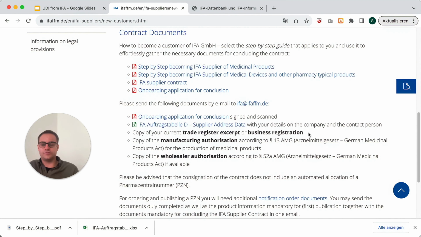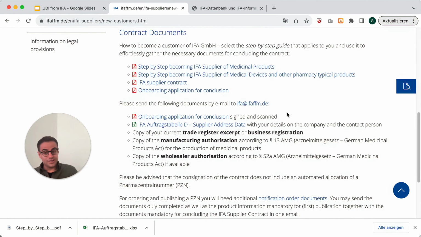So they need this to verify that you're a legitimate business. And this is the manufacturing authorization for the drugs that I just told you about, and the wholesaler authorization. You can disregard this if you just have a software medical device. All right. And then you send all of that to this email address, and then they will probably confirm to you that this registration was successful.